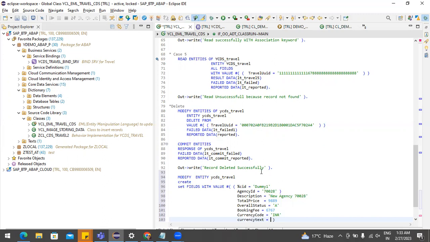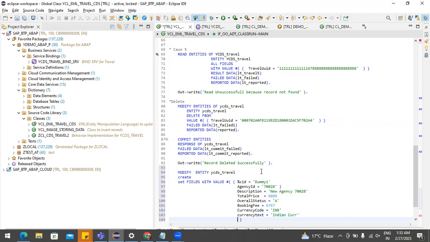Currency text, let's say, is Indian currency. Then I need one more entry, begin date and end date.